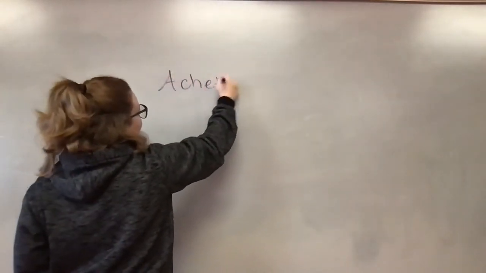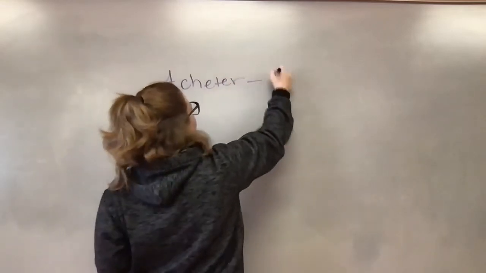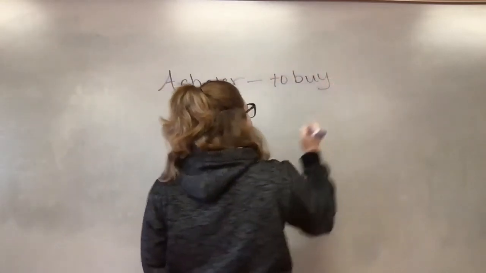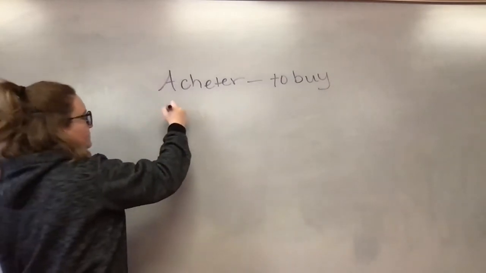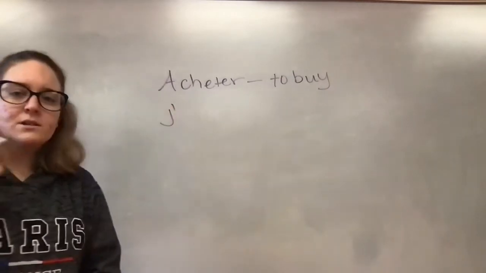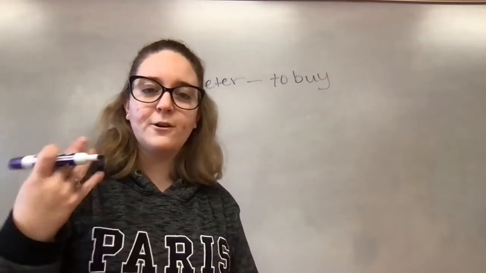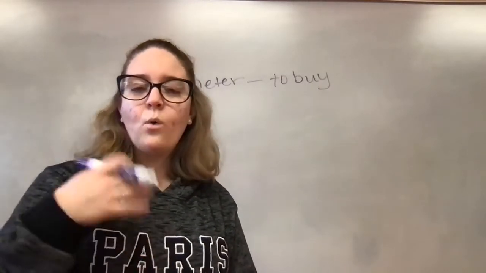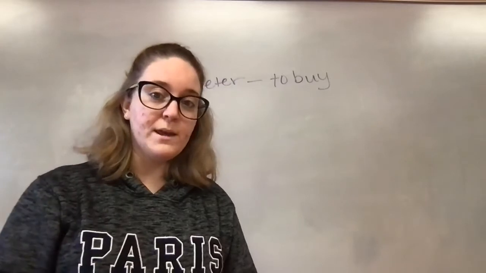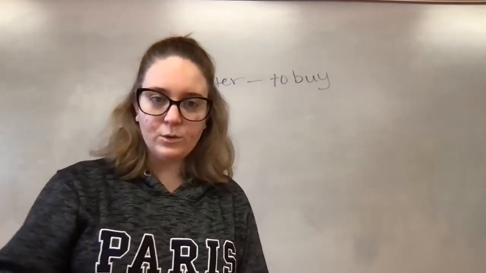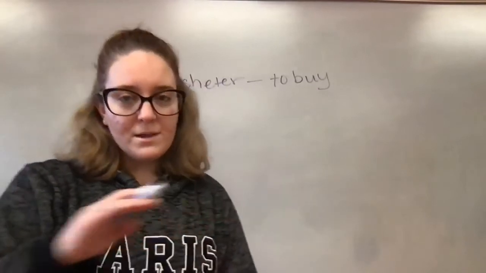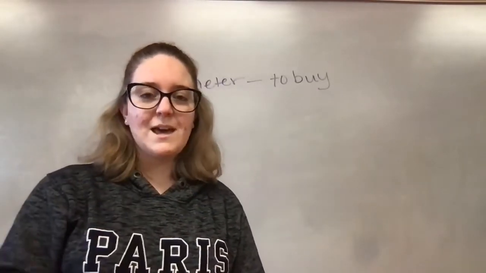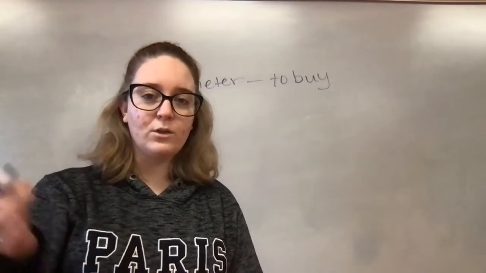So, spell change verbs. We've got some patterns that we're going to learn about. First, let's start with the verb acheter, and this verb means to buy. The thing about spell change verbs is that there's either an accent mark that's going to change, or an accent mark that's going to appear, or a letter is going to become another letter. But the thing that remains the same amongst these verbs is that they're still conjugated like regular verbs.